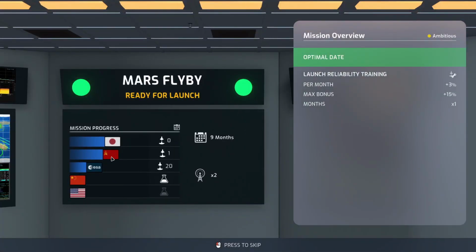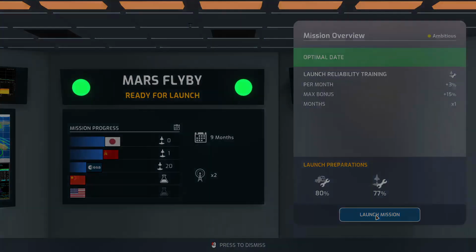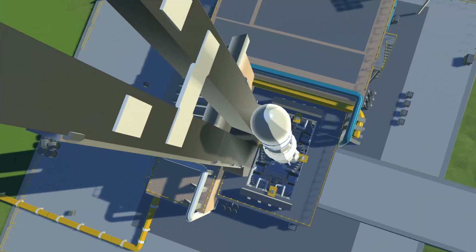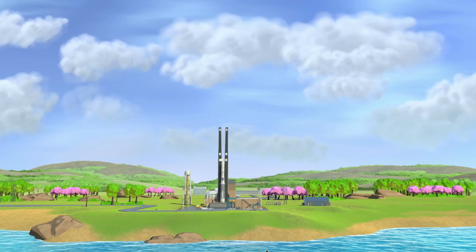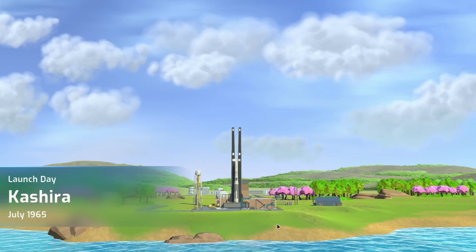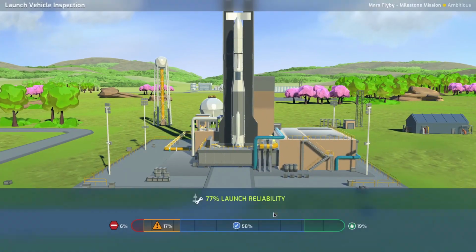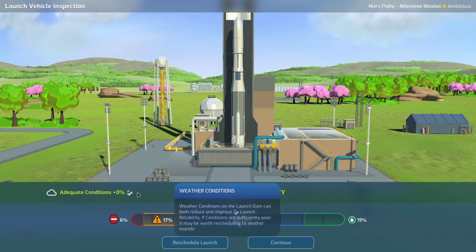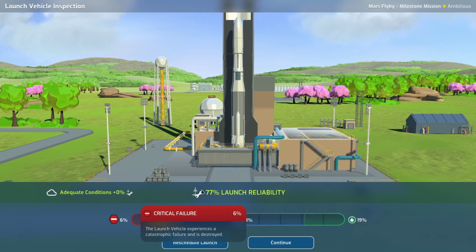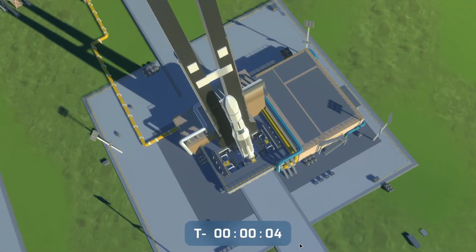Okay, so it's neck and neck between us and the Soviet Union. Okay, so we've got 8% for the payload reliability and 77% for the launch reliability. So let's see what happens. Looks like a very nice day for launch. So the Karashar, July 1965. Okay, so we've got added conditions, but we don't get any percentage for that. But we've got a 77% chance of launch reliability, but 6% critical. I have no reason not to go for this, so let's continue and see what happens. Fingers crossed.